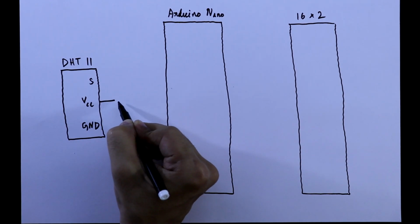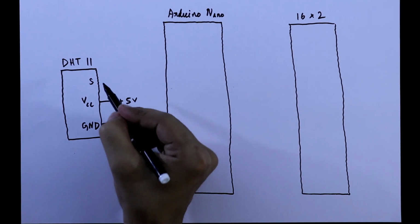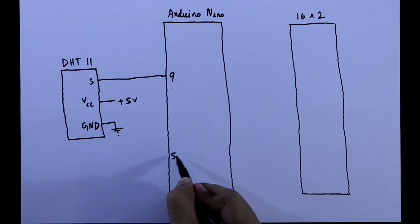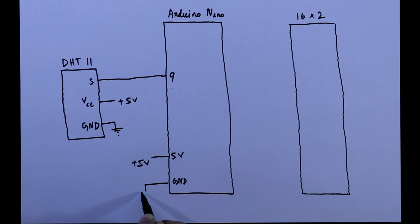We will connect this to plus 5 volt and ground pin to the ground, and we will connect the signal pin to pin 9 of Arduino. We will connect this plus 5 volt pin to plus 5 volt, ground pin to ground.